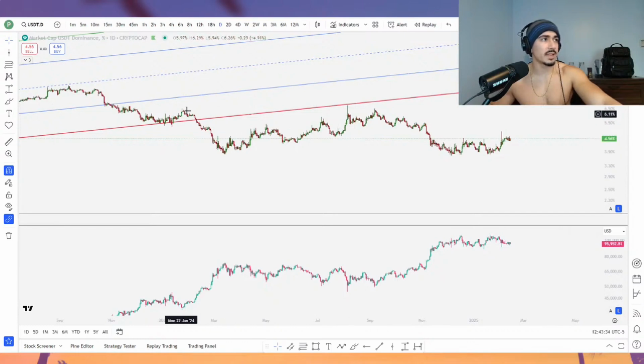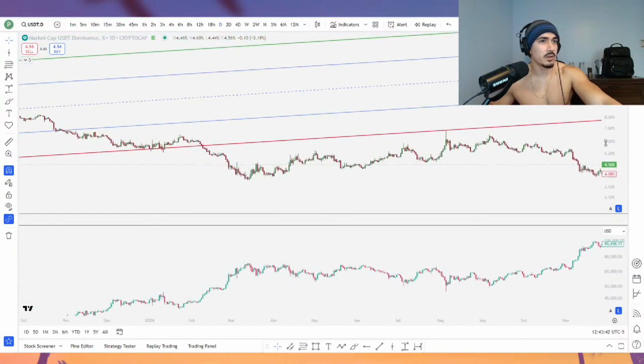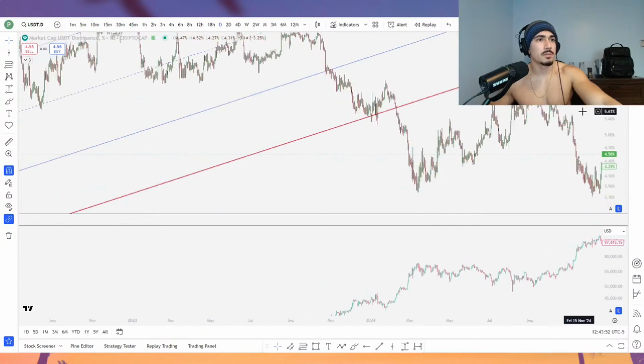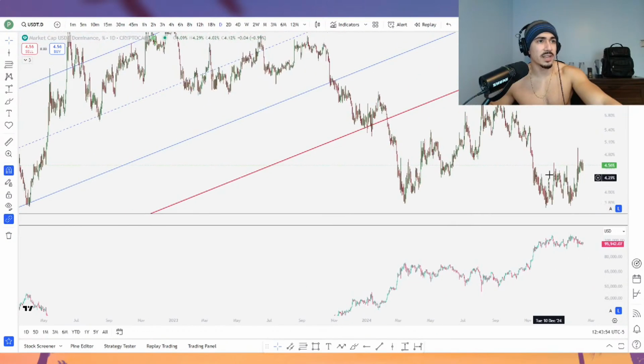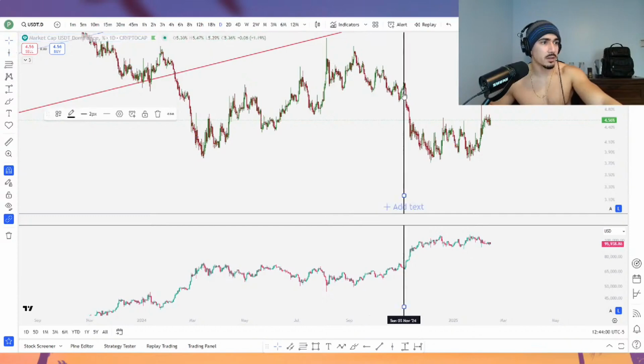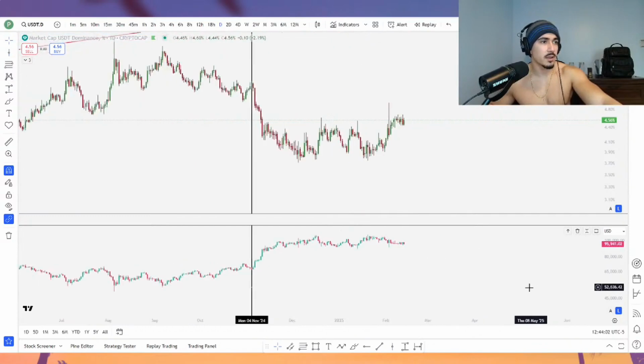We break down out of this upward channel for the past 8 years. Okay, break down, start to range a little bit. We come back up. What do we do here? This is just a channel I drew on TradingView. Oh, isn't that interesting? It comes right back up and basically retests the channel almost perfectly. Comes back down and then breaks down. Breaks down where? Well, it broke down right here, which, look at that.